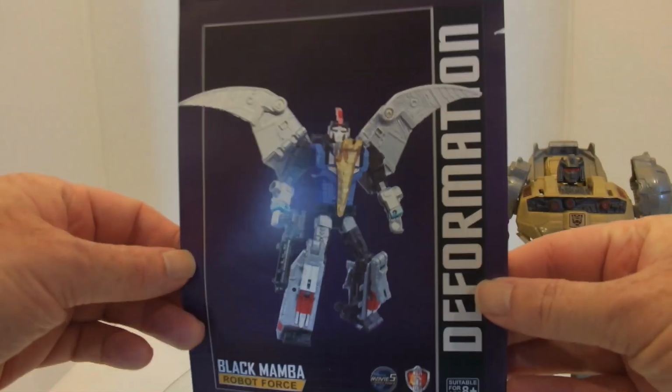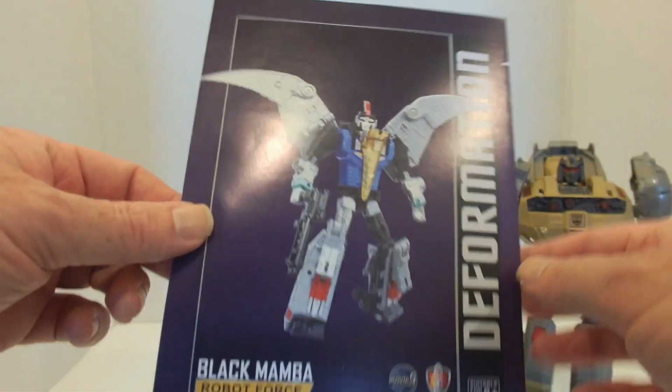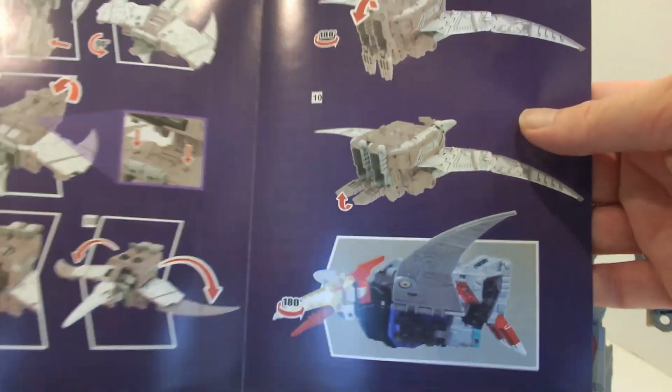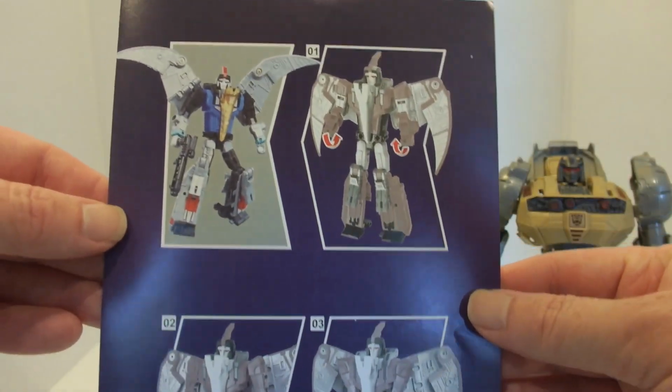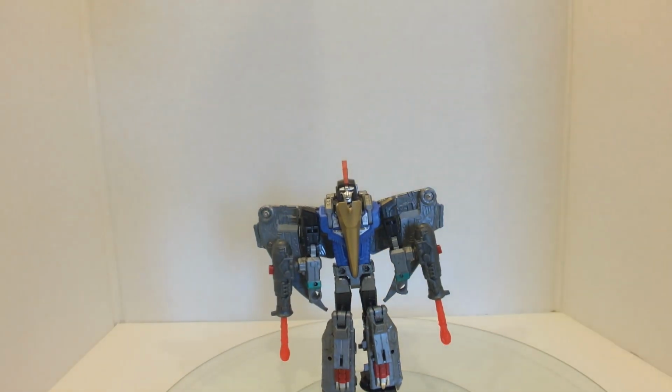So you get the instruction sheet, and he gets shown with the gun. You can see the instructions there. It looks exactly the same as the Power of the Primes one. As far as I'm aware, it's the same transformation, it looks the same and all of that. I don't think he has any difference compared to the others.